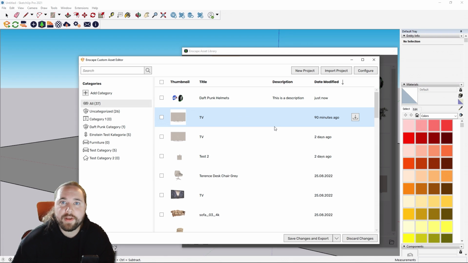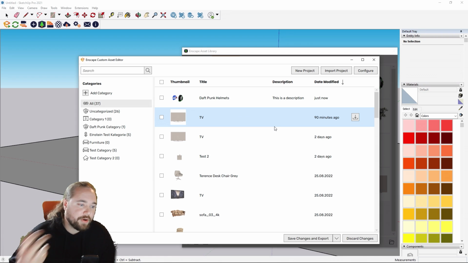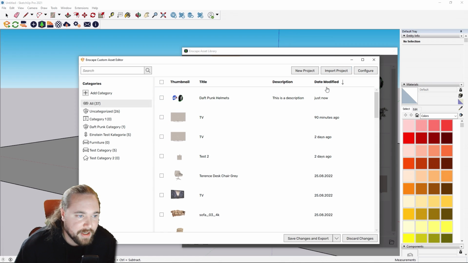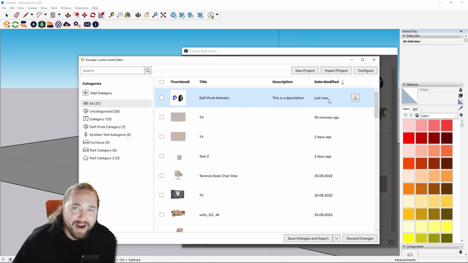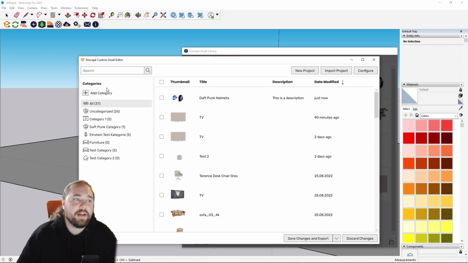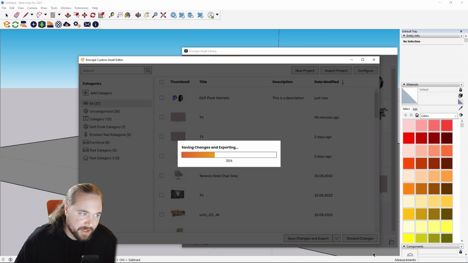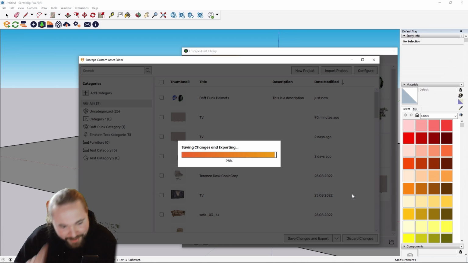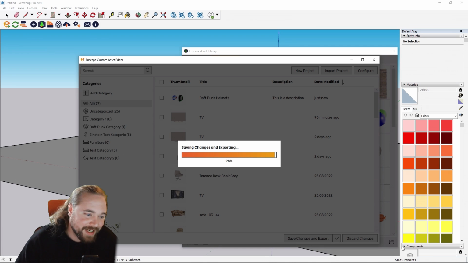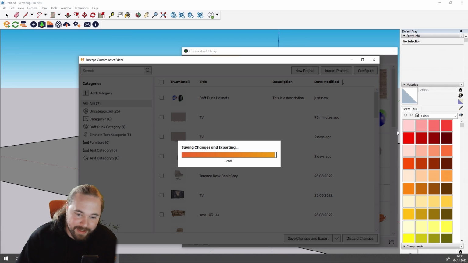At some point you have your custom asset library with all your working models. They're looking great. You have them categorized and everything. How can you share that with the rest of your team, with colleagues, or with anyone you want to share your models with? Well, simple. We need to wait because it's saving. We're going to be there in a second. Simple. This folder that we've set up in the very beginning, that you see the bottom right here.